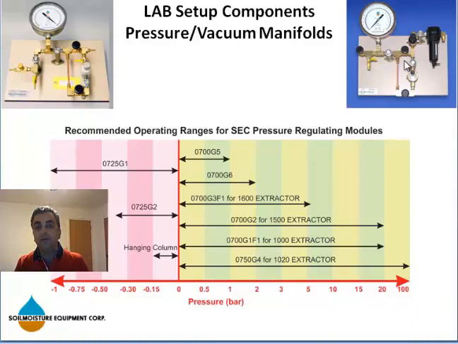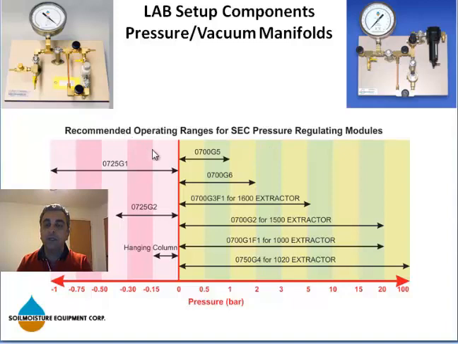If the pressure or vacuum fluctuates, then the measurement that you are performing does not mean anything. That is why you need to stabilize your pressure. And let me tell you, that is not a simple task. That is why you pay the big buck for Soilmoisture pressure or vacuum manifolds, because these guys can do the job and can stabilize the pressure at the level that you want. And by the way, with a high level of resolution and accuracy.